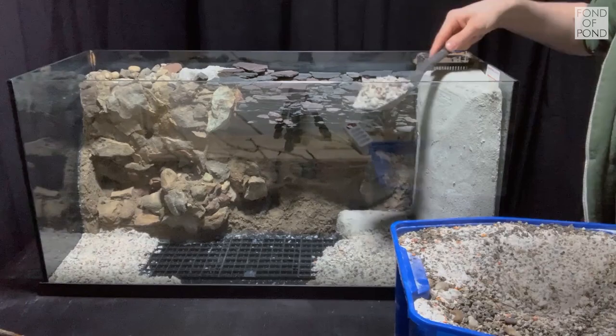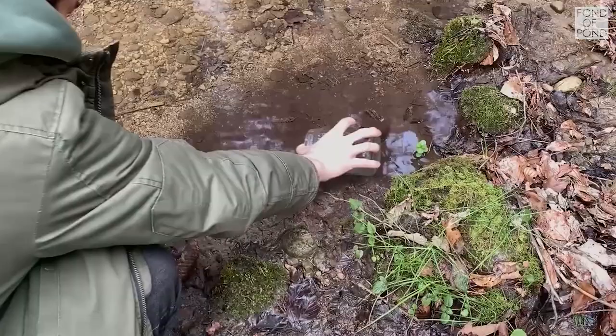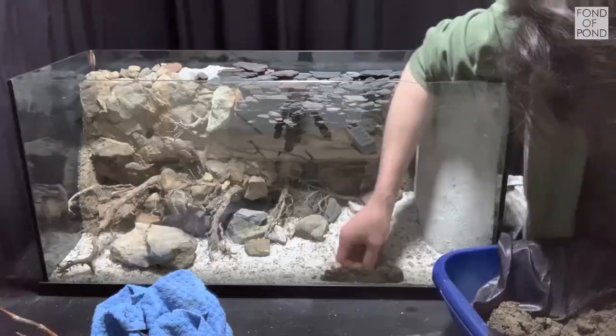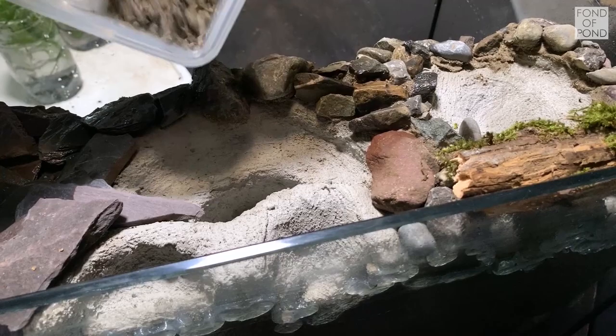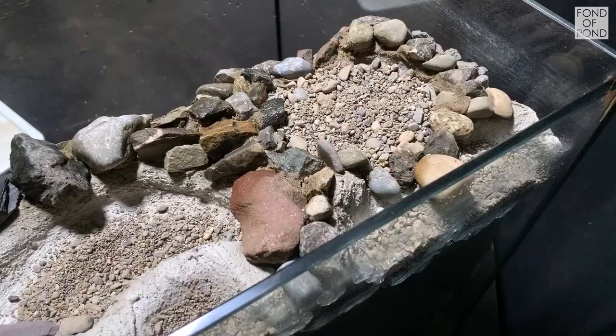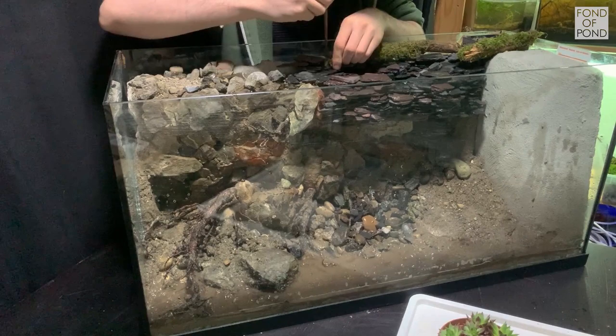Once it had set, I began building up the floor with sand. I made the first layer with waste sand from a previous project, and covered that layer with wet stream sediment. The roots were secured with superglue, which cures and becomes inert, similar to the silicone. For the succulents, I prepared a bed of well-draining, gravelly substrate. I also planted some of the smaller ones between the slate stones to find out where they do best.